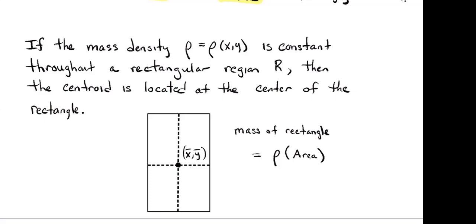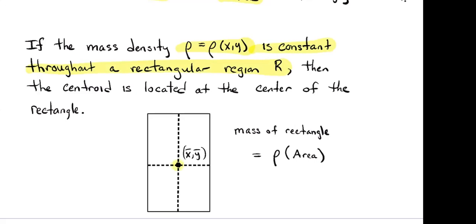So one last thing before we can do our Riemann integral. If you have a constant density, which we're going to make that assumption throughout. So really there's no harm in even setting it equal to some constant. One is sort of convenient, but all I mean by that is that when you take some region in the plane, its density at one point is not different than it is at any other point. So it has the same density, say grams per square centimeter, throughout all points. So that's going to be an assumption that I make throughout this, that the density is constant throughout this region. Right now it's a rectangular region.